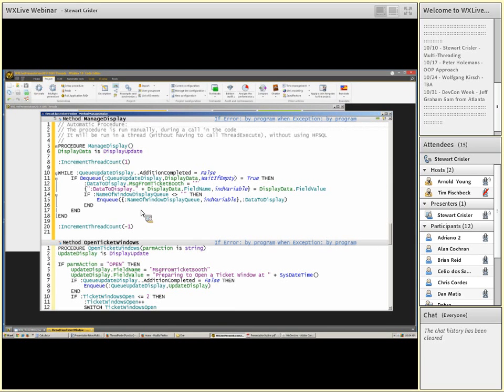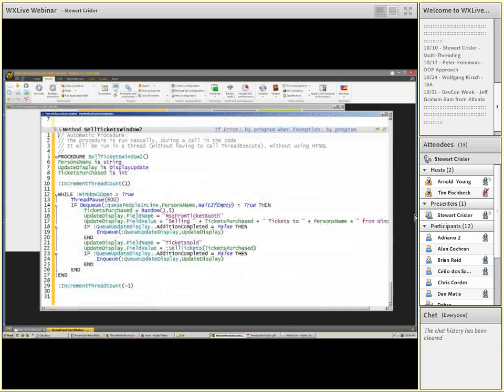Now it is a good idea. Let's go back. One of the gotchas that can get you is right here. If the addition completed is false, then run enqueue.